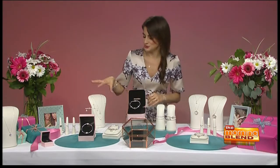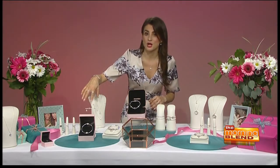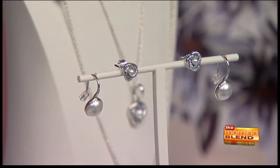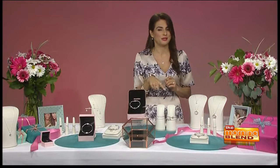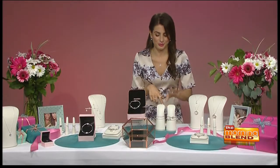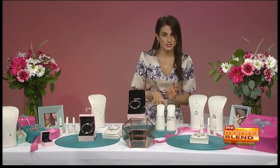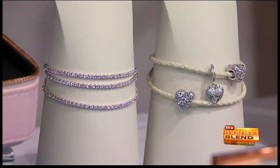And then going back to the dainty jewelry, something like these necklaces or these beautiful little stud earrings are a great accessory for that more sophisticated mother who maybe doesn't wear too much jewelry. I love options like this. And then like the spring trend of leather, we have a leather bracelet — I love this one, it's white, it's braided, it's a little edgy. It's a really good piece for that mom who has maybe a little bit of a wild side to her.